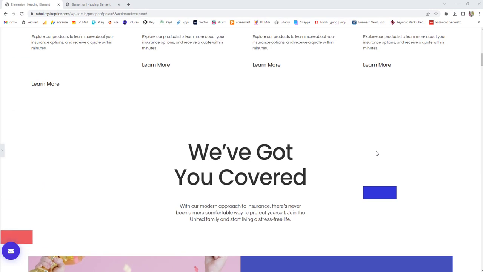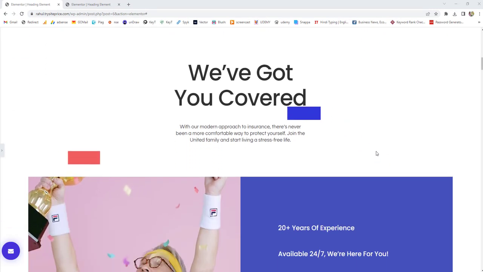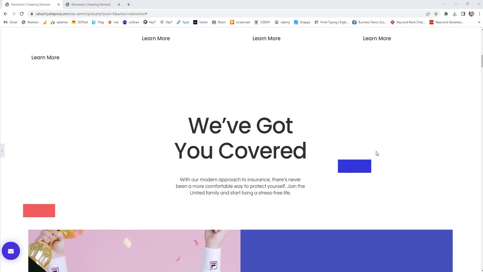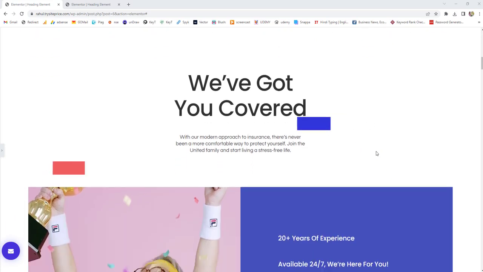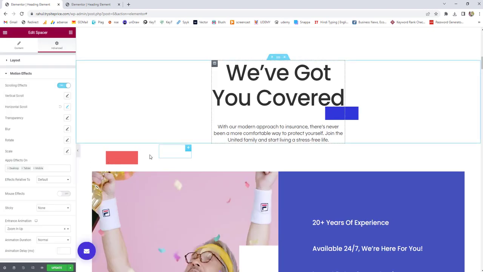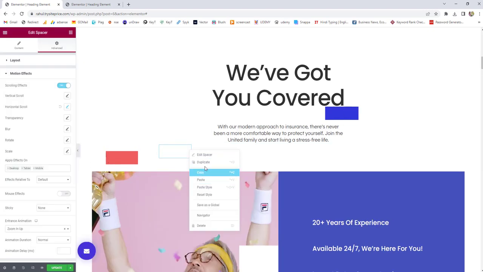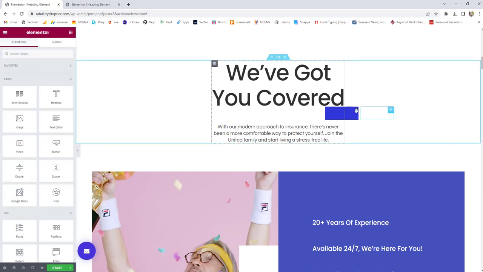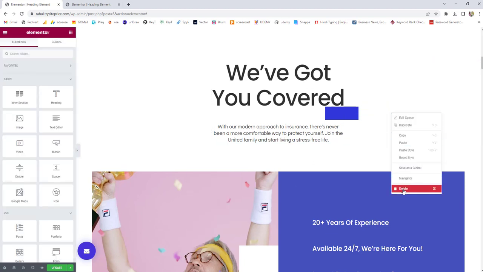Now guys, we are going to learn how you can add the spacer to create a special effect when you scroll on your website. For this one, I'm going to this section back, and first I'll delete this one, delete, and next I'm going to delete it.